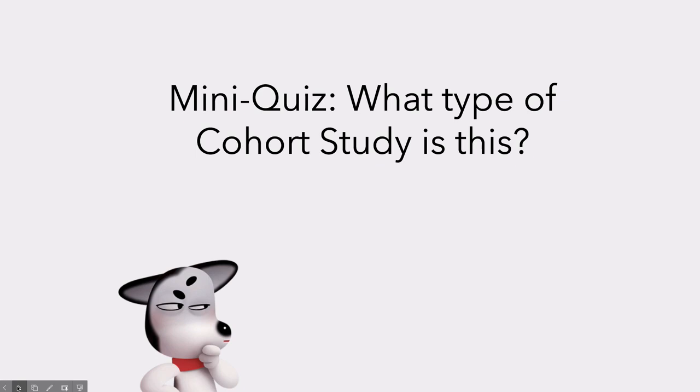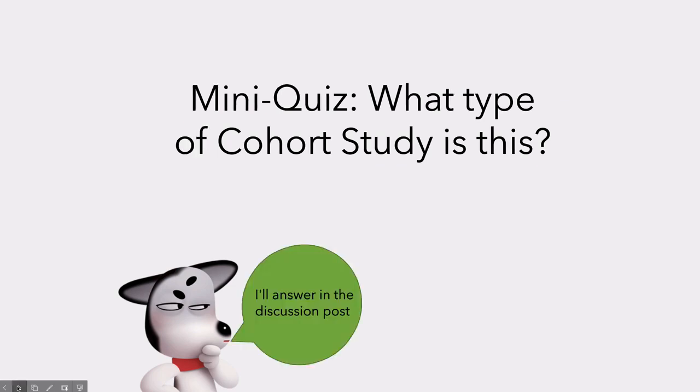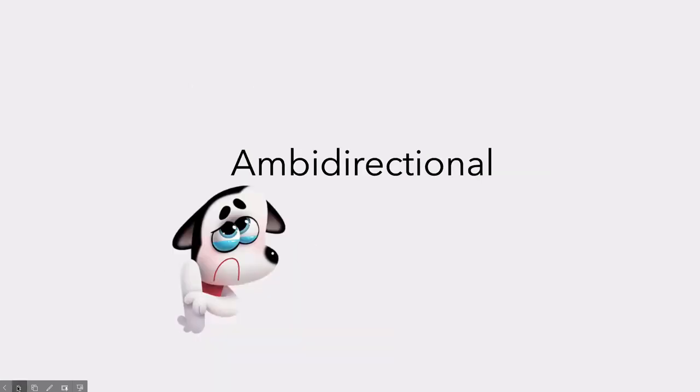So you can pause the video, try and guess it, or maybe you know. I mean, hey, anyone's guess. So, Rizikio, what type of cohort study do you think this is? Oh, okay. Well, discussion post, comments, well, guess I'll see your answer. Well, our research assistant thinks that it is ambidextrous. Well, it is not ambidextrous, as we can tell in his face. Let's try it for a second time.